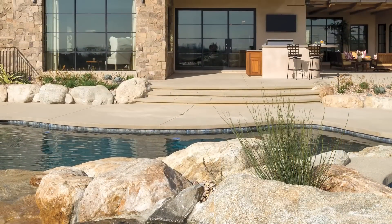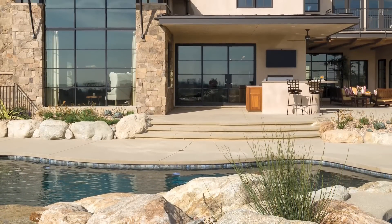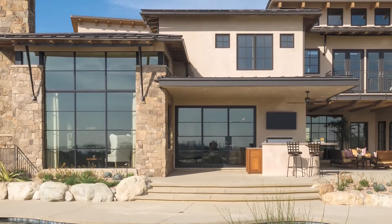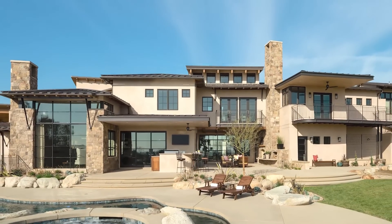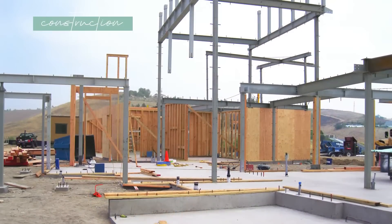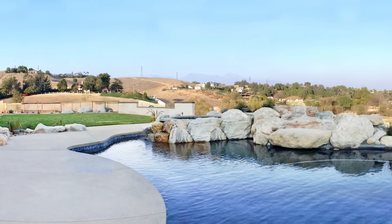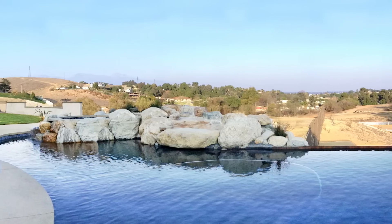Rather than limit our design to the blocky symmetry typical of ranch-style architecture, we used contemporary design elements to achieve something that paid homage with authentic stone and iron materials, while still incorporating modern flourishes to make it feel fresh and unique. The home's crescent shape maximizes the panoramic views, and with structural steel supporting the property in place of traditional columns, there are even fewer obstacles to enjoying the vast and beautiful landscape, as well as our clients' treasured horse barns and stables below.